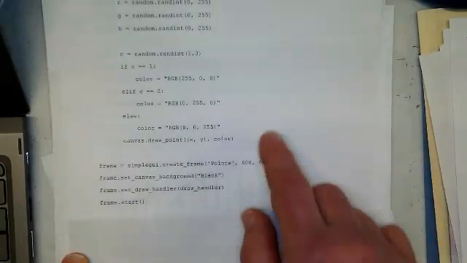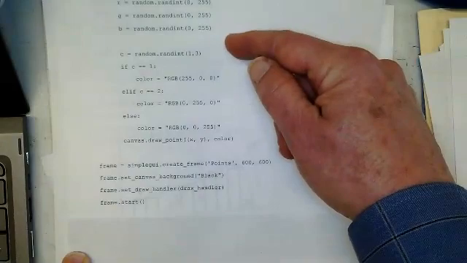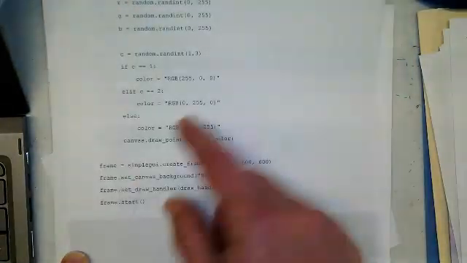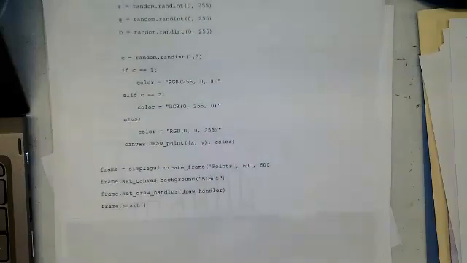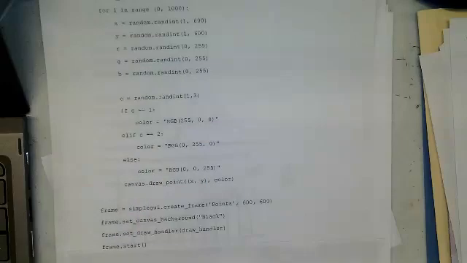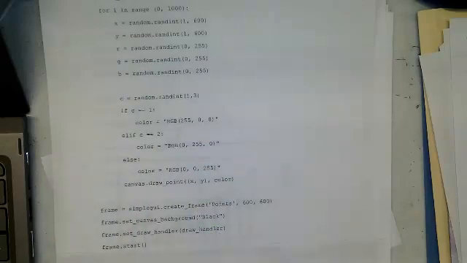Okay, so the main thing here is making sure our tabs are lined up, making sure we name every variable that we're going to use, and then work from there. This up here was already given to you. We just had to get the main body in here for our i in range 0 to 1,000. Again, you could have been different from 0 to 1,000, but it has to be something greater than 600. We want a square. I hope that makes sense to you, and I hope you have a great day.